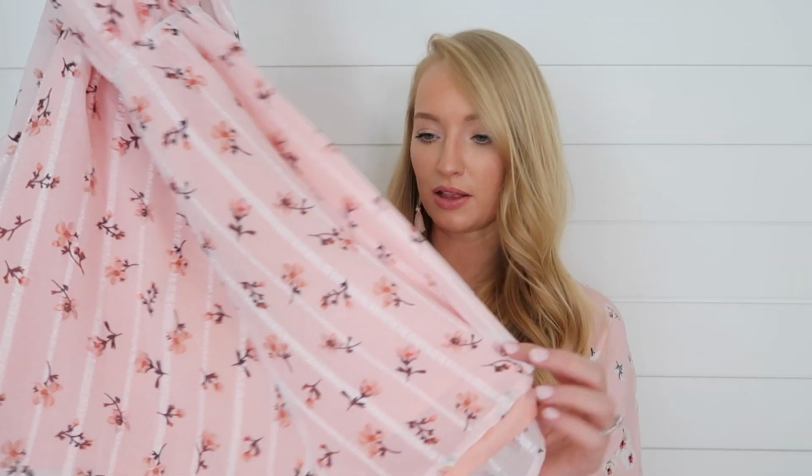And I, again, don't normally love off the shoulders like this, but it stayed on. It was comfortable, and it's not too tight or anything. And just the quality of this is really, really nice. I'm not familiar with this brand, but now I'm definitely going to be checking them out a lot more. They do run true to size. This is a size small. I feel like it was a flowy, oversized fit in the legs. And I think just all the little girly ruffly details just made me so happy. So this was probably my favorite outfit from the month.